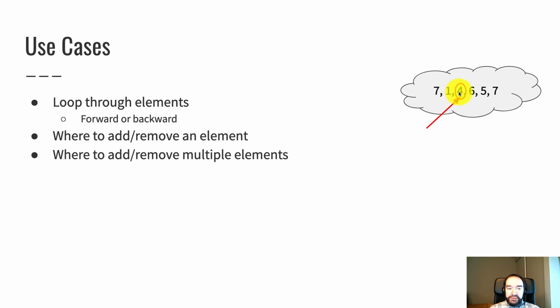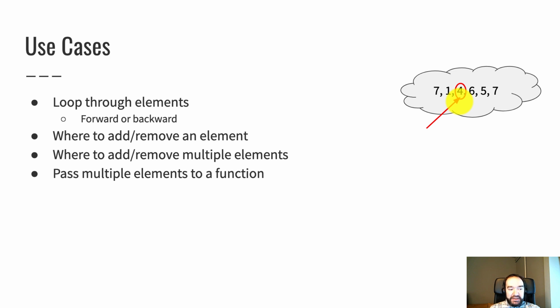We also sometimes want to add or remove multiple elements. Maybe I've got a collection of 8 numbers and I want to stick them all into this data structure at this spot. So we need a way of representing a series or range of a few elements that all go into one location. We do that with 2 iterators. We'll get into that soon.